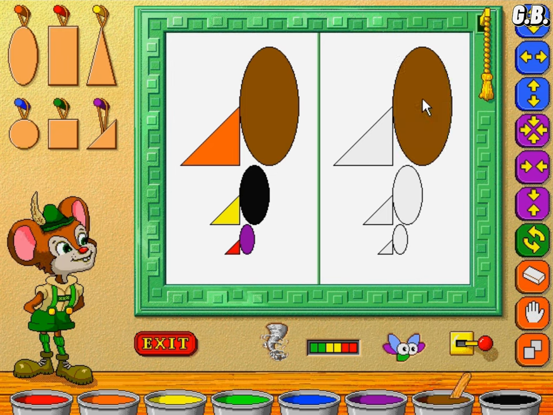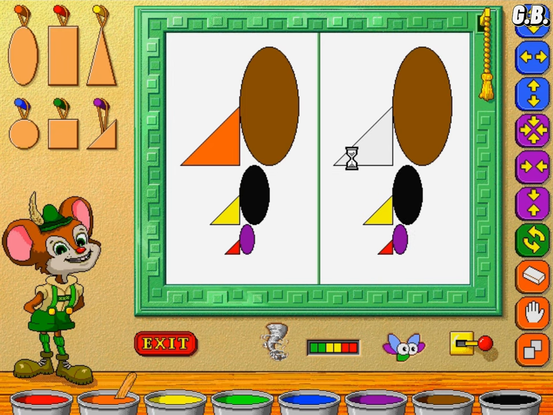Brown. Black. Yellow. Red. Purple. Orange. Good job! Let's try another one.